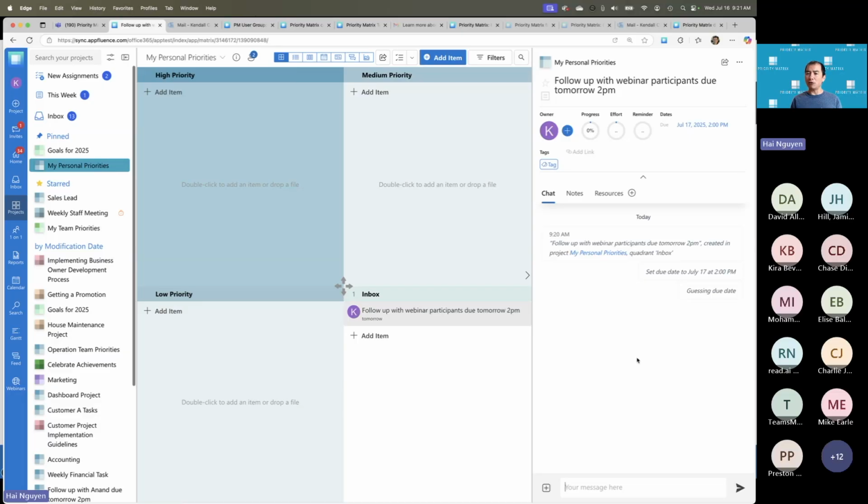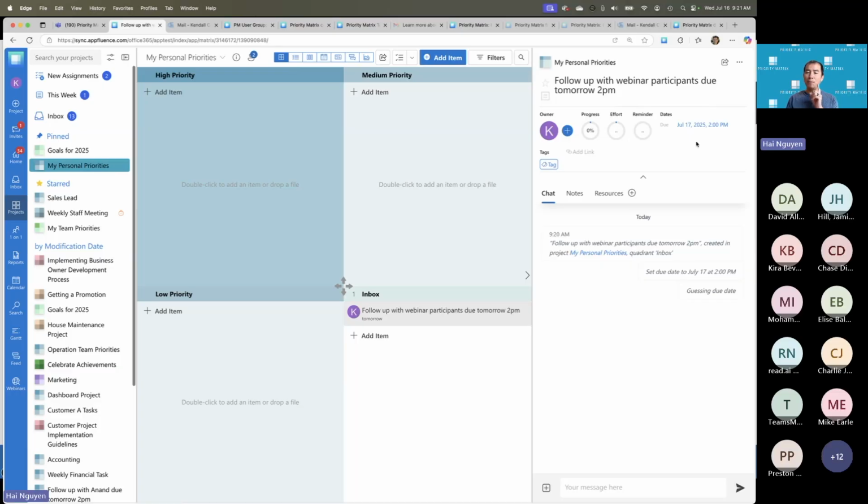So what are the things that are truly important? And this is my opinion on what you should do. One, if the task is very important, we should always have those due dates, right? And again, use the natural language to set the due dates because it's the easiest way to do it. Then next to that, you have reminders.